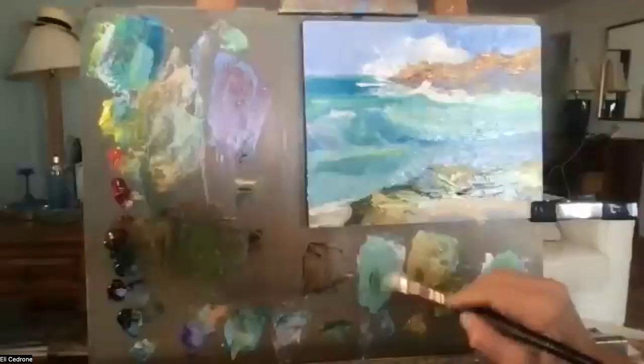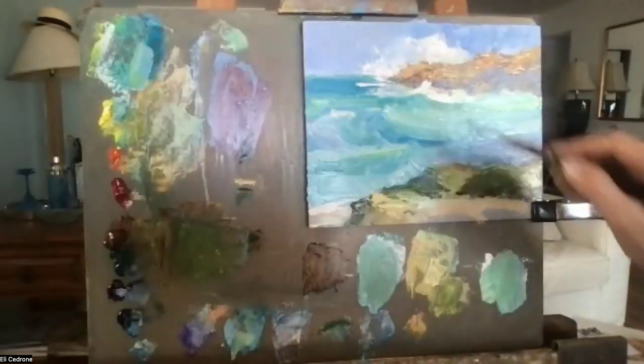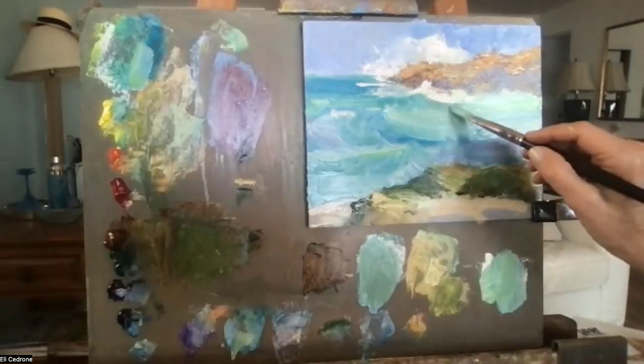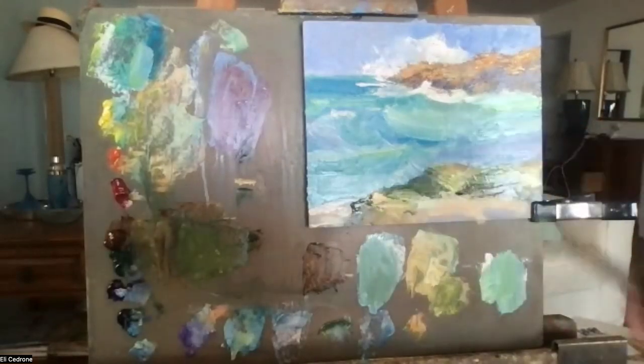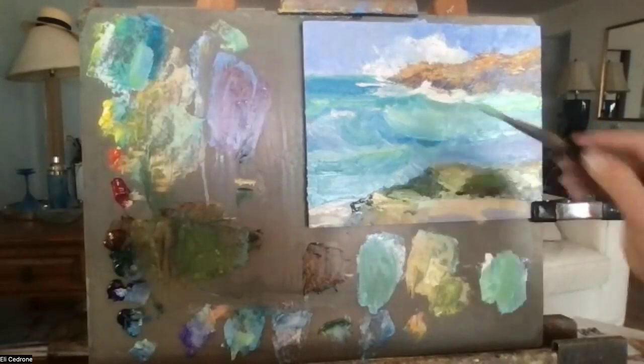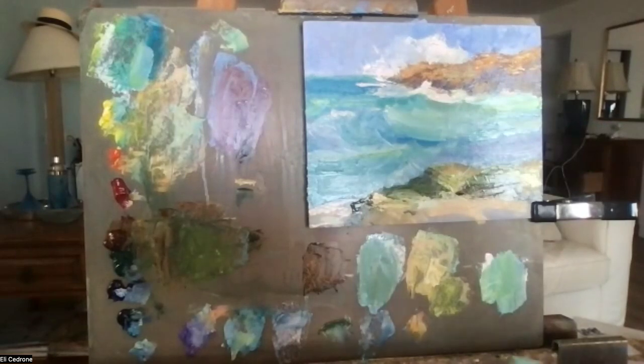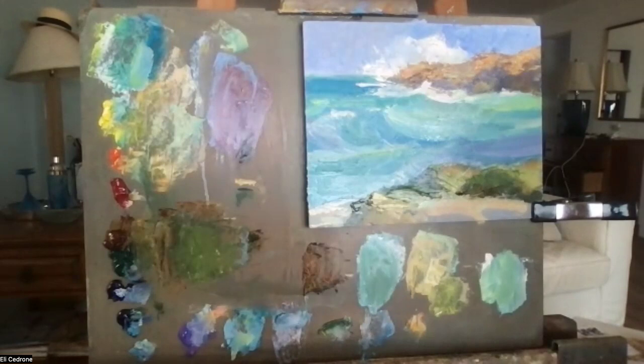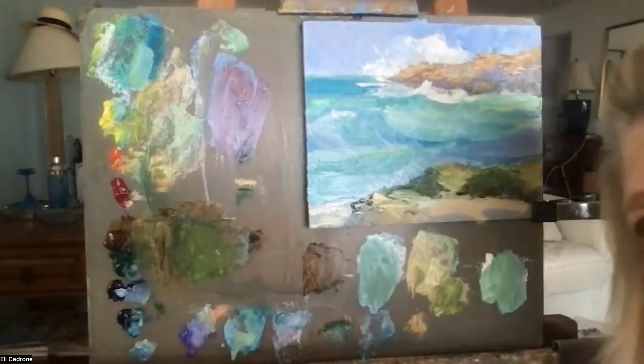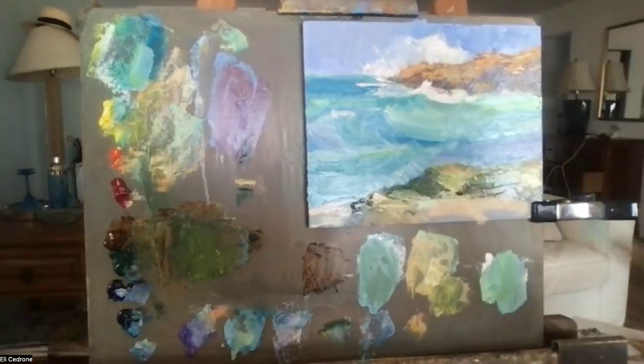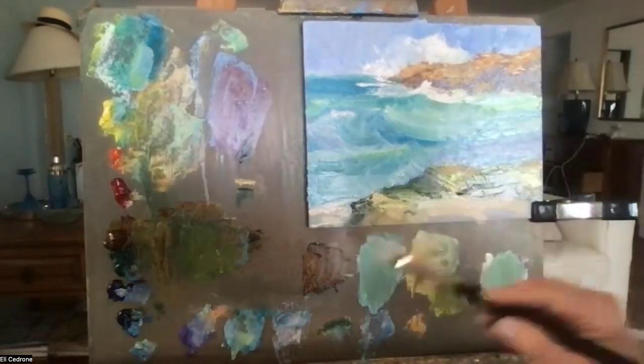Like here, I like this sort of muddy green that's going on right in here. It's like a real sea green. I like that. So, again, I'm emphasizing that contrast between the two edges, which I like. I'm going to wipe this brush because it's getting a little bit dirty. And go back in again with some nice clean color. And let's see, where else can I go? Let's soften some of this down here.